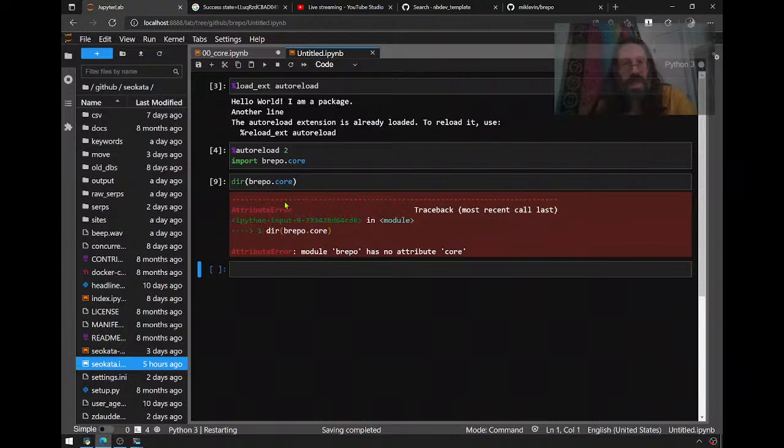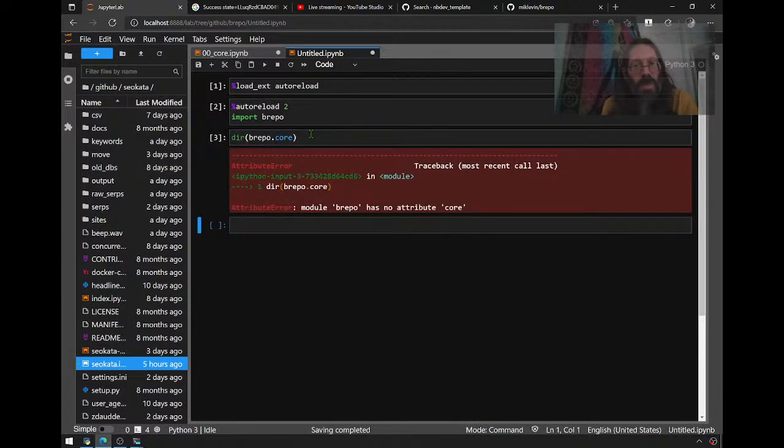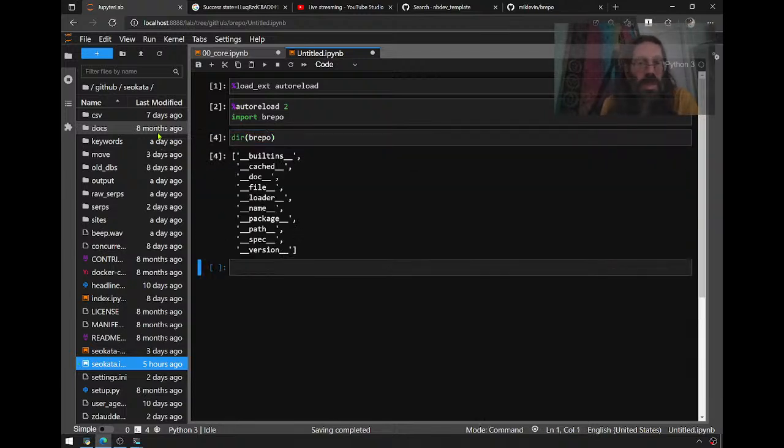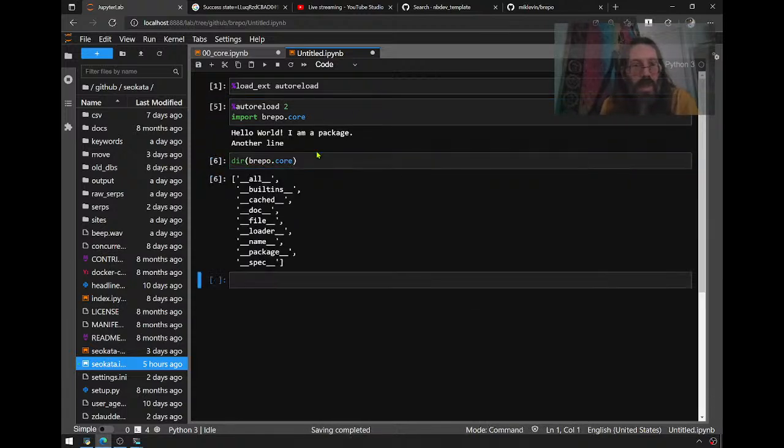So let's restart the kernel. Well, at least we can see it there.